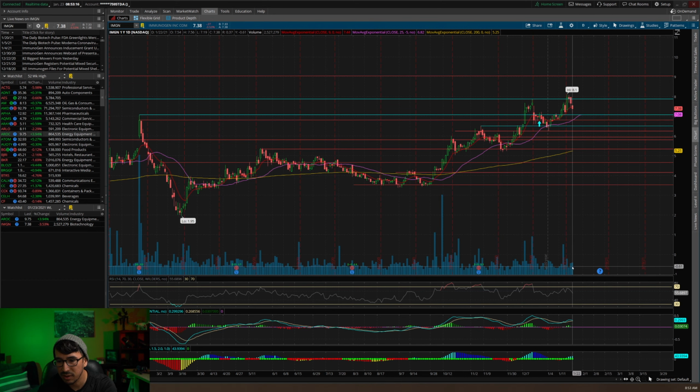It's been slowly picking up for the last 3 days, but it's been in a downtrend since whatever happened here. What is this? October 9th. Anything happened on the 9th? Nope. Let me see. No, not really. There's no actual news that came out that day, at least according to Thinkorswim. So I don't know, but $11 looks good. We'll try it out, and we'll continue to see if we can find anything else.